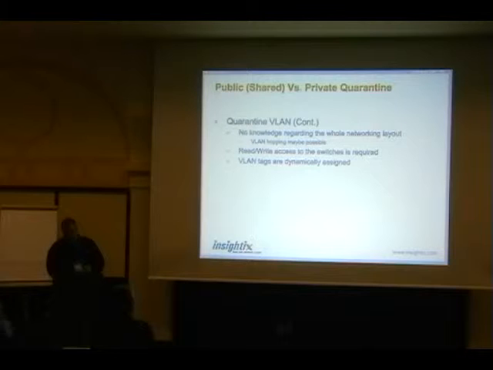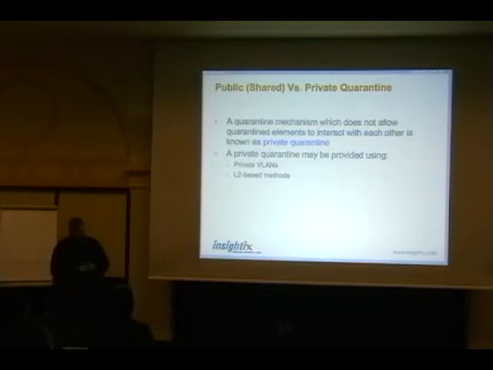Other than that, one last thing I would like to mention is the read-write access needed on the switches in order to do those changes. Again, go to your networking people, they will be more than happy to provide you with that. The private quarantine is the solution in my opinion for that. Basically, putting the element into a private silo that prevents others from communicating with it and prevents its communication with the other quarantined elements. This can actually be done with private VLANs, layer 2 based methods and other things.